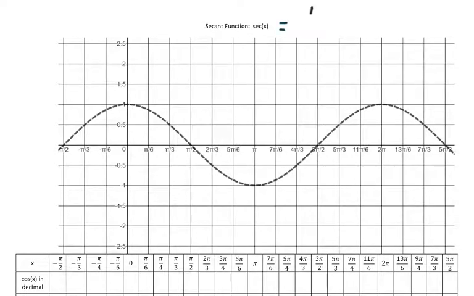But remember, the secant function is 1 over cosine. That's going to be the key to understanding what the secant function looks like. If it is 1 over cosine, that's why I put this cosine function here. Whatever's going to happen to this cosine function, you're just going to do a 1 over. And so anytime the cosine function has a 0, we're going to get a vertical asymptote. So let's just draw those real quick.